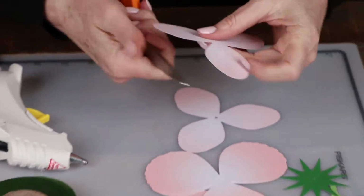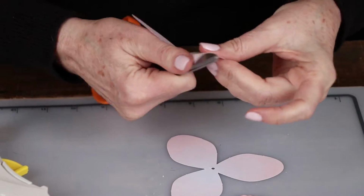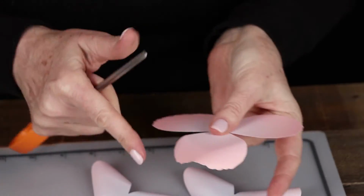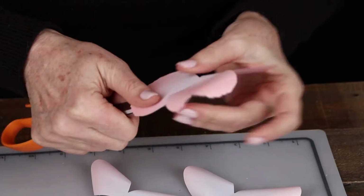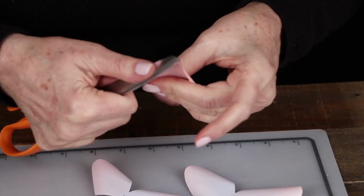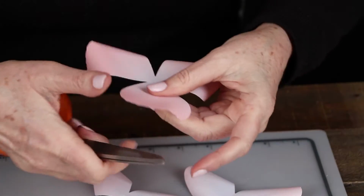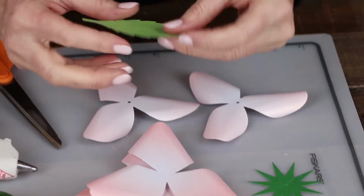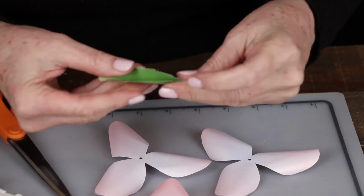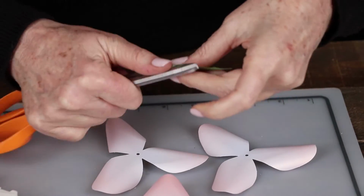So use the edge of your scissors and gently curl each side of each petal, and then I'm curling the larger petals, one on each side, to create a point in the center. And I'm curling them at about a 45-degree angle. So I'm going to go ahead and prep my leaves, and I'll fold them right in half on the score line, and with my scissors just give them a little bit of a curl.